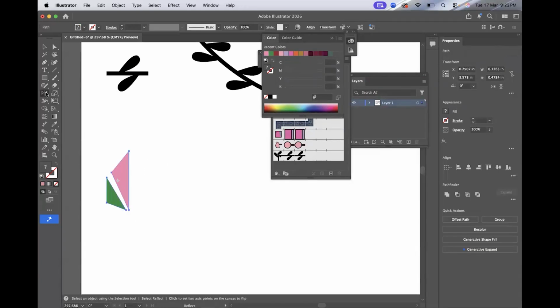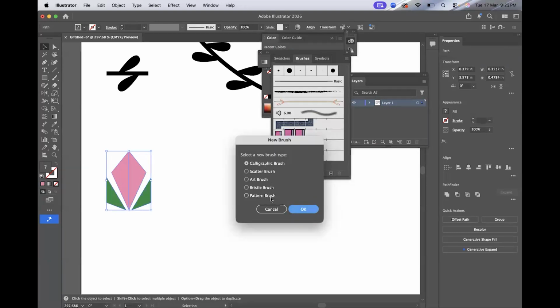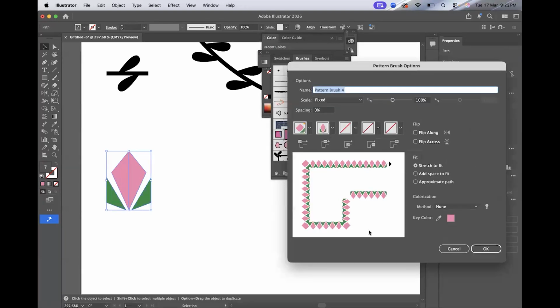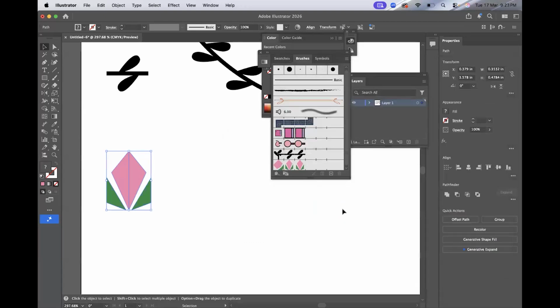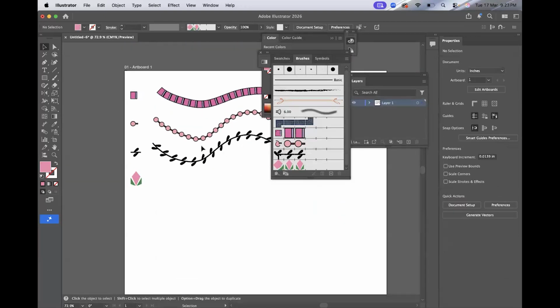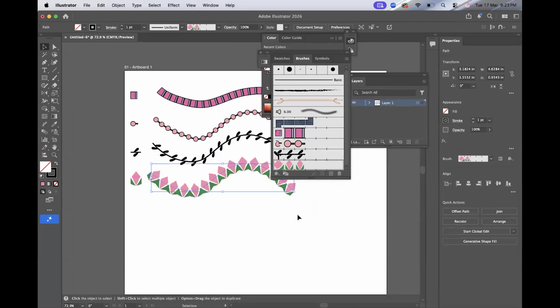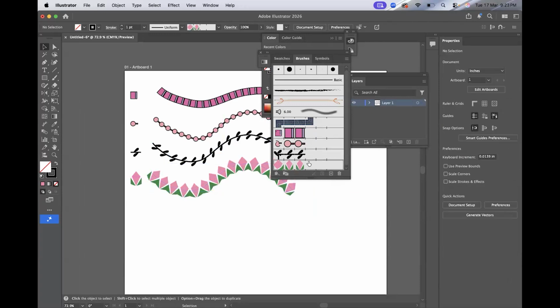दोनों शेप्स को सिलेक्ट करके we can duplicate it and copy. यहाँ से we'll go to the plus button here. After going to the plus button, हम यहाँ से choose कर सकते हैं pattern brush. Press OK. So we basically get a pattern brush here. तो यहाँ से once you make a pattern, you can press OK. अभी एक बार अगर हम OK press करते हैं, OK, यहाँ से if you press OK, we can save the brush here and apply wherever we want. Okay, इसमें काफी सारे options हैं which we can experiment here.